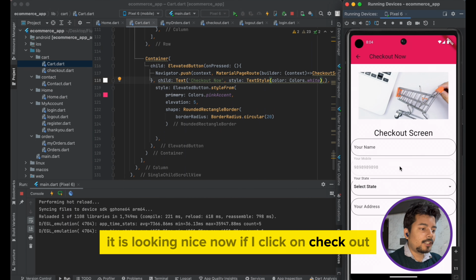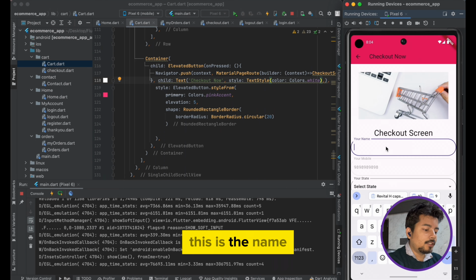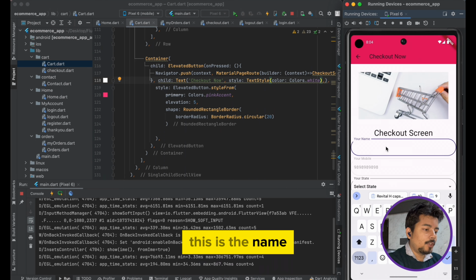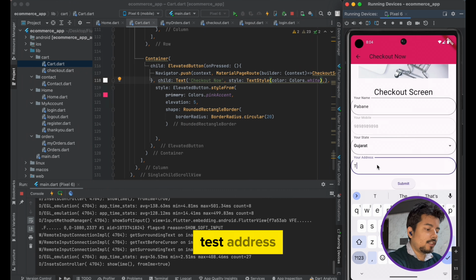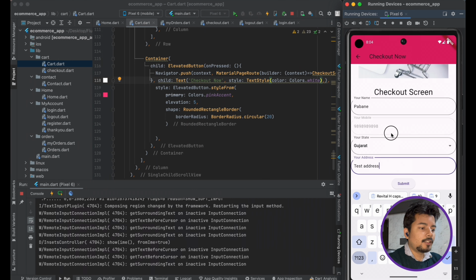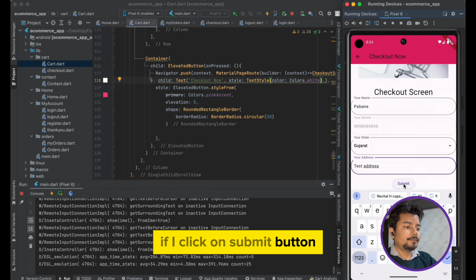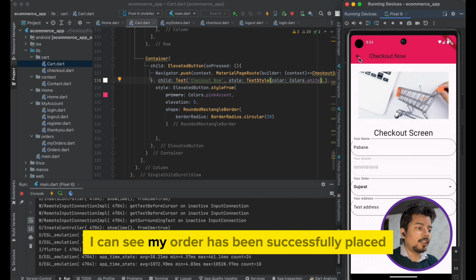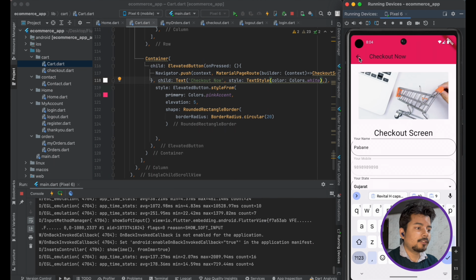If I click on checkout, this is the name. I can edit my name, but my mobile number is non-editable. I can edit my address. Test address. If I click on submit button, I can see my order has been successfully placed.